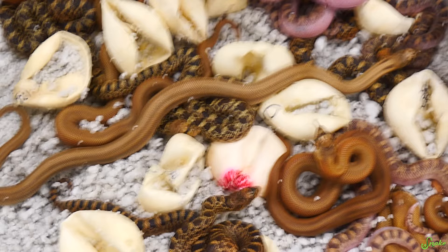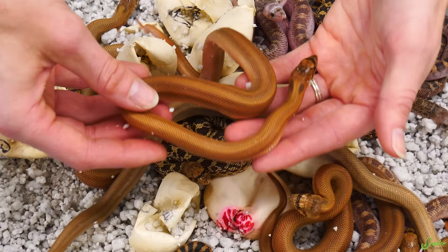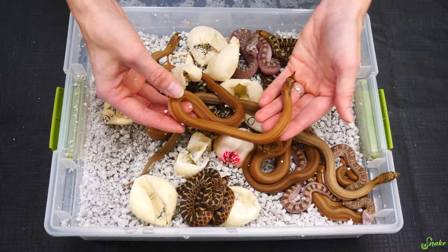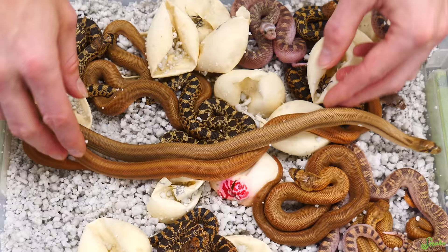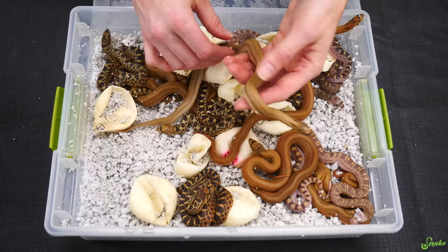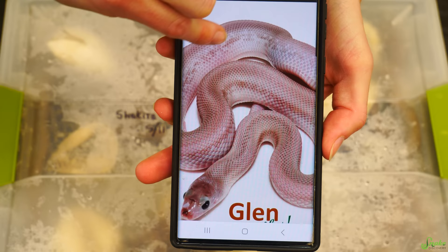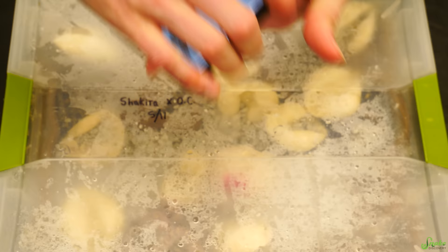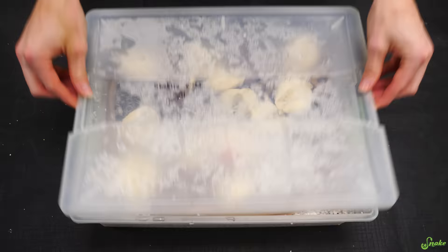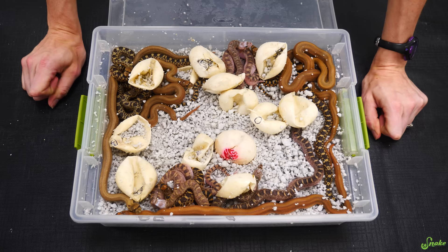That one might be — the pattern on him is definitely lighter. I think he's too brown to be considered exanthic. He's shimmery though. And some of them, like this one, are like orange. What's with these orange colors? There's natural variation in any animal, so that could be it. One's golden and one's bronze — that's what makes me think that golden one might be whiteside patternless. Let's look up reference photos for that too. We're looking up white-sided patternless, and we found that the patternless still lack color on their sides even if they are a whiteside. You're gonna lose the pattern but lose the color on the sides too. Do any of the patternlesses have speckling on the sides? No, I do not see any that look like that. So I don't think we hit any white-sided patternless.